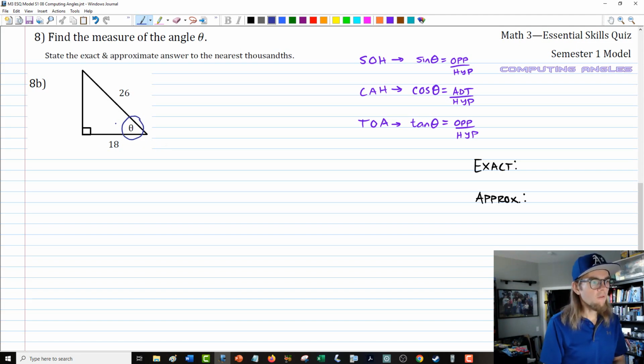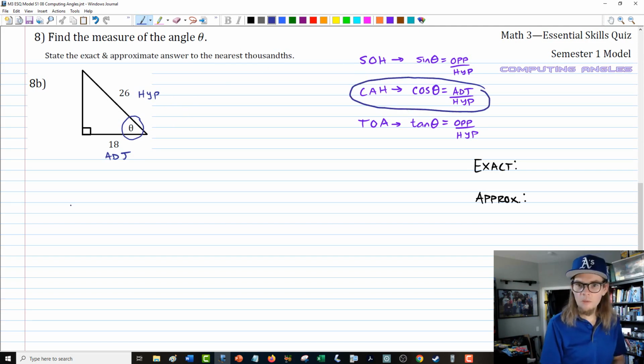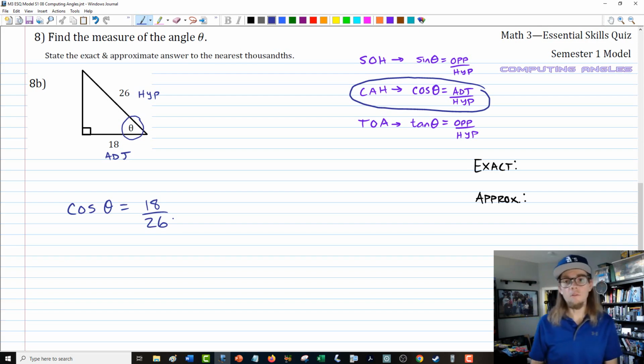And now we've got to look at where we have relative. Well, first of all, 26 is clearly going to be the hypotenuse. It's still opposite the right angle, so it's going to be the hypotenuse. But 18 is right next to it. It's touching the angle, in fact, which means that we have the adjacent side. That means in our case, we have the adjacent and the hypotenuse side, and the adjacent and hypotenuse side point us to using cosine. So in this case, just like before, we're going to start with just the classic trig statement. The cosine of the angle theta is going to be equal to the adjacent side over the hypotenuse. So we know that cosine of theta is going to be 18 over 26.